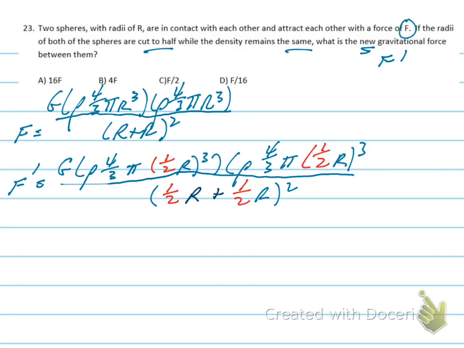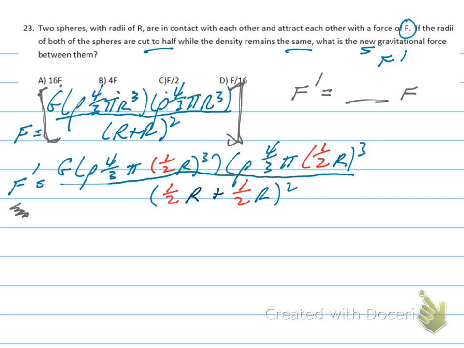All right, so what we do need to come up with is some sort of relationship that the new force is going to be equal to something times the original force. In terms of the original force is how they want their answer, because everything's in terms of original force. So we know the old force is this, the original force, and the new force is equal to this. So what we need to do is see what the change is from the original force.